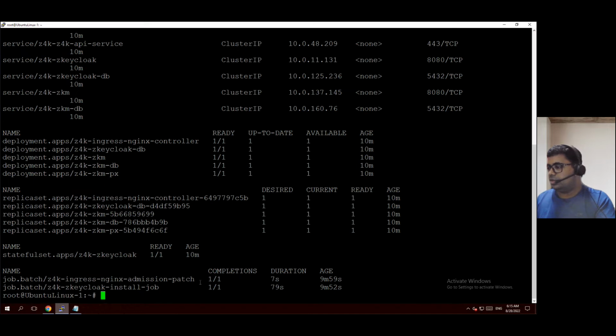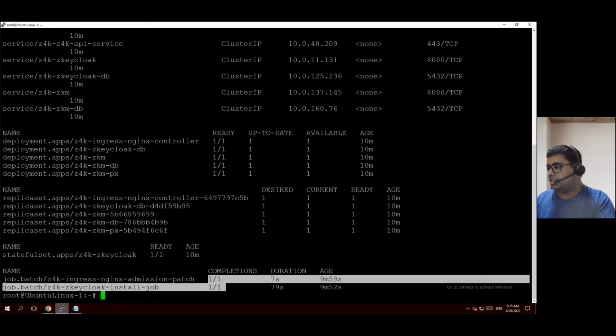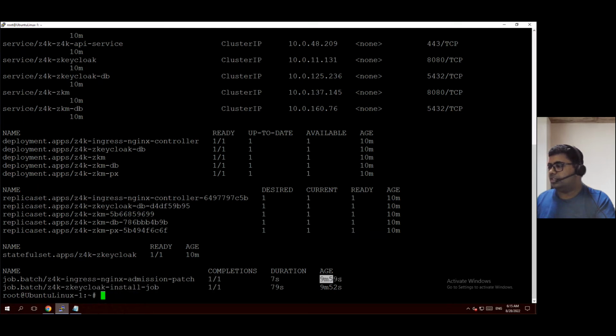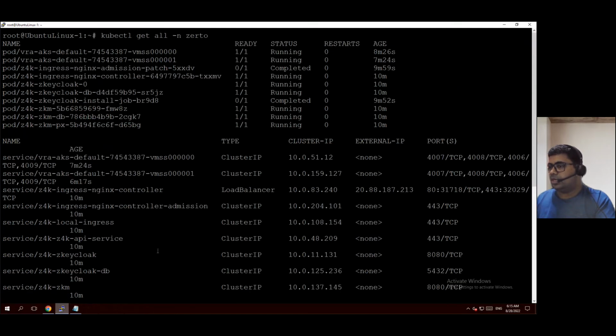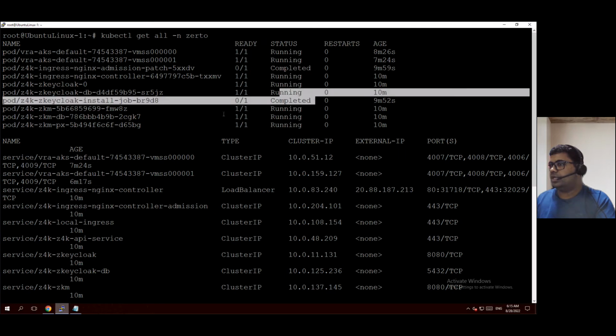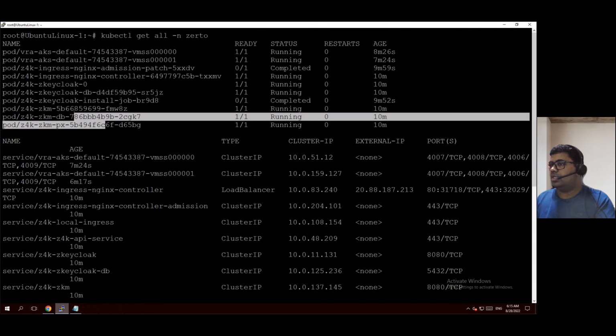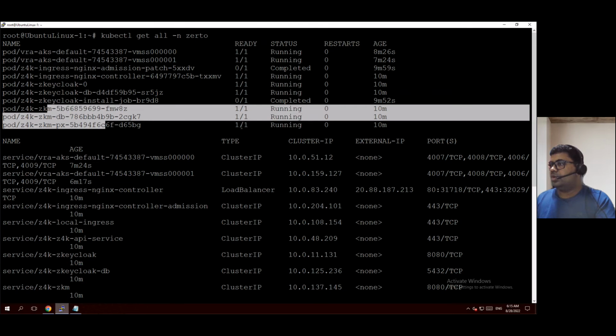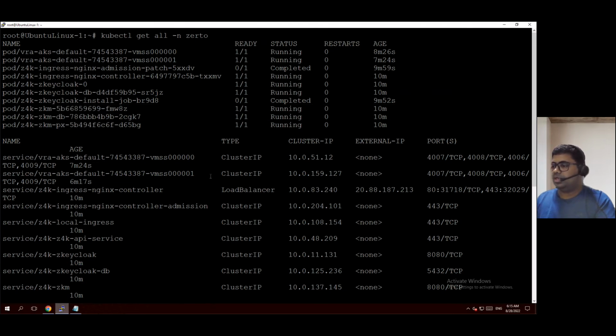Okay, see the job, everything is okay. Completion is completed and the duration it took is 7 seconds and overall age is 9 minutes. Okay, replica set, all the information is in completed state. Okay, Z4K completed and also the key clock is completed, and the remaining components, all the key manager pods, are in running state.